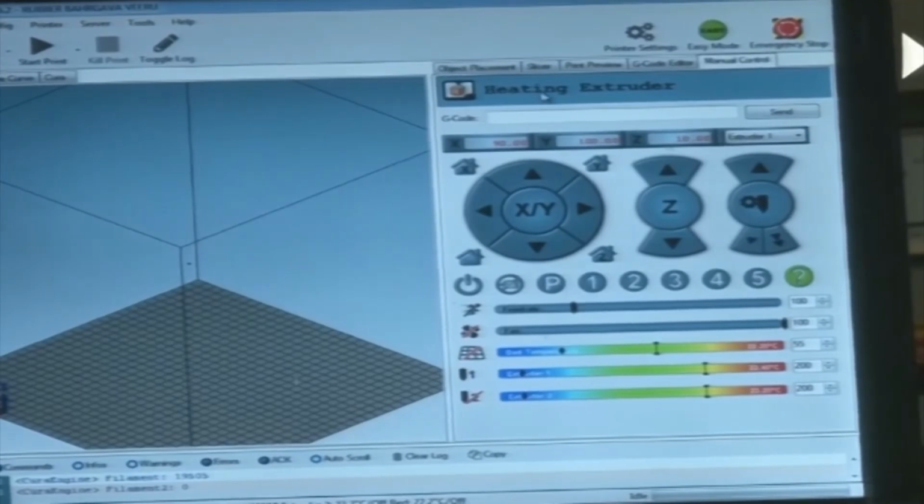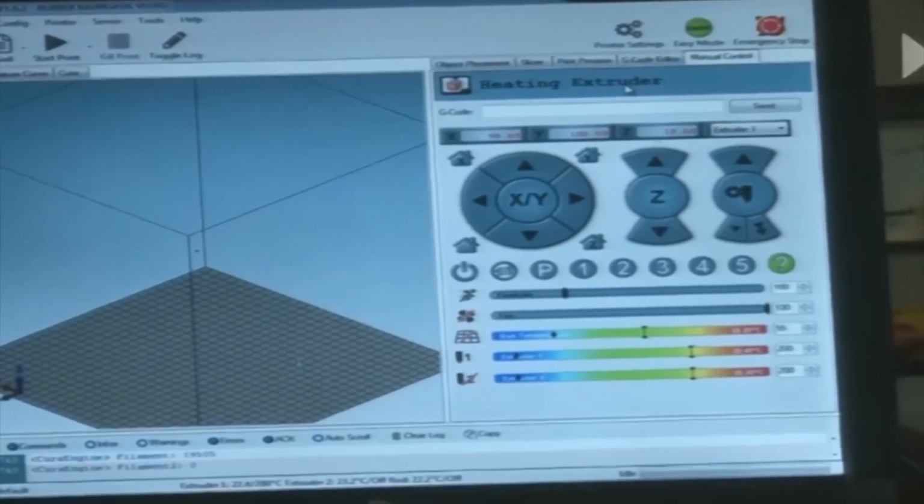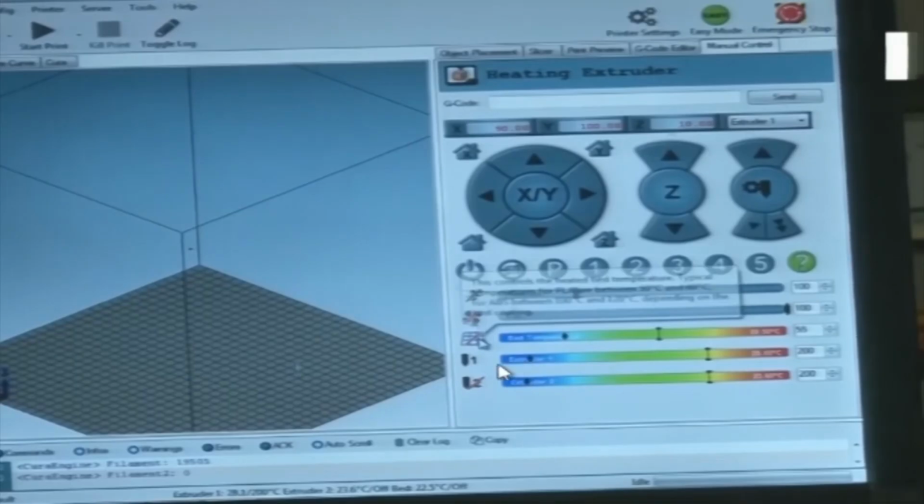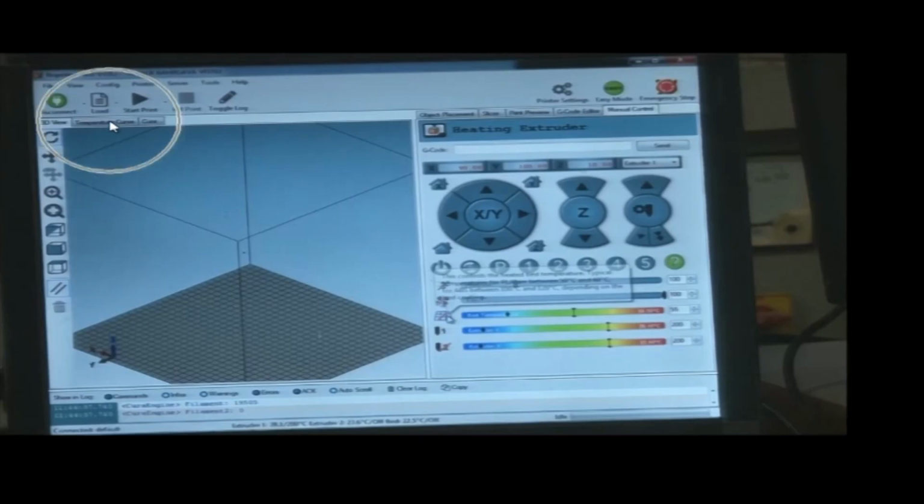So we are activating this. The red cross means it is not activated. When the red cross is taken off, it is activated. Extruder 1 has now started heating. When we activate 200 degrees, it will heat up to that temperature. We can see the actual temperature when it is heating, and the temperature curve when we open it here.